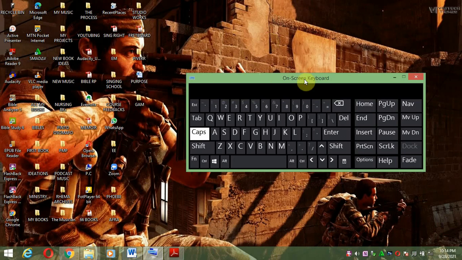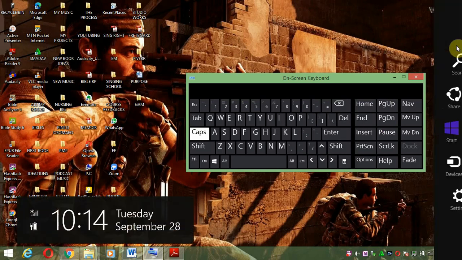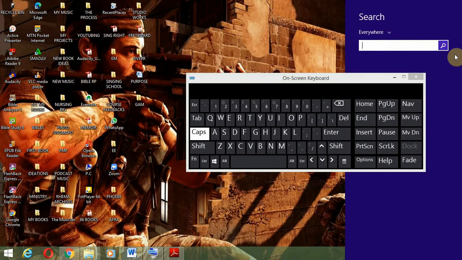So this is the on-screen keyboard for you, and it's just like a normal keyboard. So just go to search. If you have a standard keyboard, just type in on-screen keyboard for it to pop up. Click on it. If you don't have an external keyboard, you can try some of the keys on the keyboard.